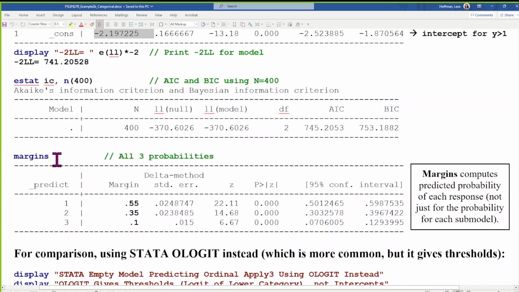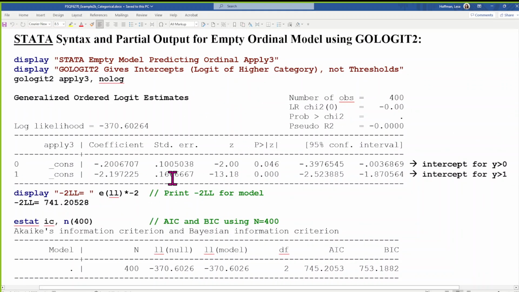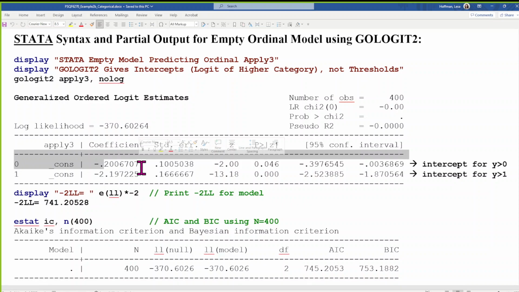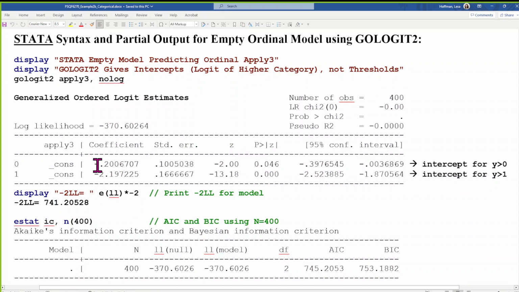But margins, and in R it's the prediction package, are going to take you back from logits into probabilities. And the reason that it's cool to do it with these coefficients is because these are not slopes. These are predicted outcomes. Intercepts are predicted outcomes. They're naive predicted outcomes that are assumed to hold for everybody in this model, but they will become predicted outcomes for people whose predictor values are 0. They're still predicted outcomes. So we can go from logits, we're going to skip over odds today because this is hard enough, and we can go back into probability.